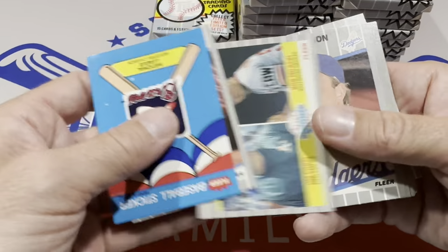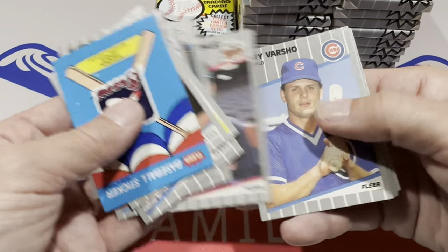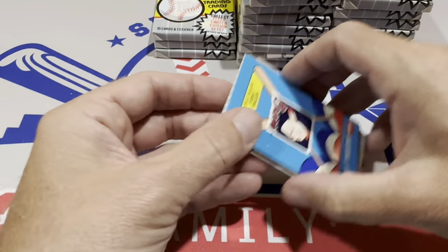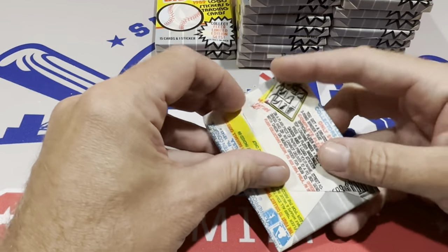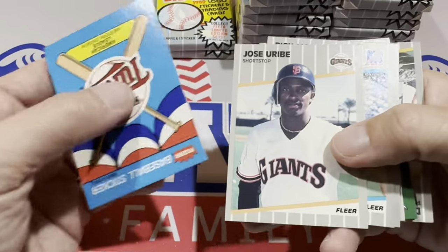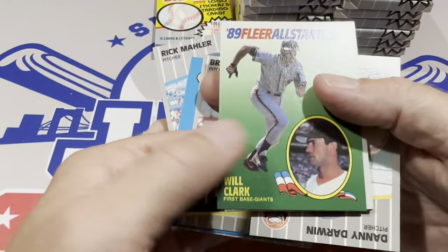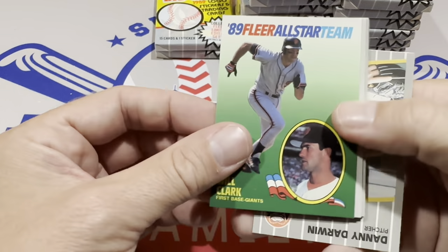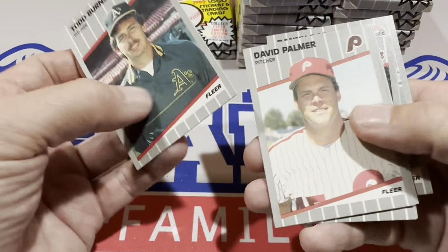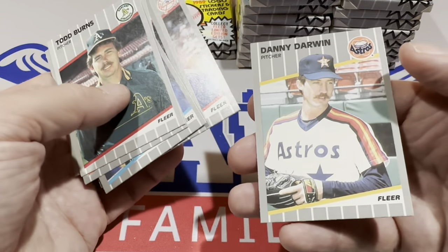There's Fred McGriff. The top two rookies would be Randy Johnson — there's Tim Raines, who's a Hall of Famer. The Randy Johnson does have a shot of being the error card with the unsightly background of a big Marlboro cigarette ad right over Johnson's shoulder — they blacked that ad out. So that's another nice chase. And another insert here — it's Will Clark. There are only 12 of these cards and we've pulled two already. Still pretty cool to hit an insert in 1989. There's Doug Drabek, former Cy Young Award winner.